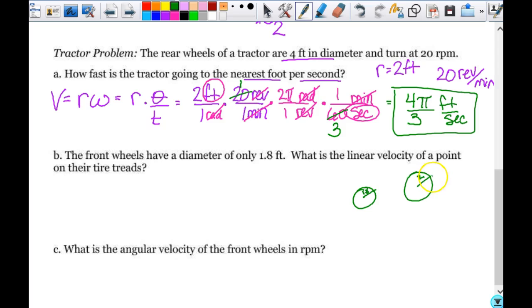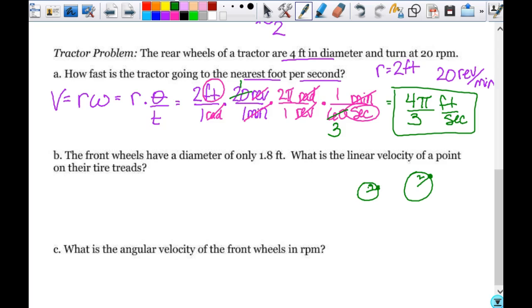Linear velocity. I'm sorry, what? Dang it, thank you. 1.8 is the diameter. Seeing if you're paying attention again. Good job, good job. All right, it is 0.9. See, oh, it's bigger now. I was hoping I would get through today better, but I guess if that's all I mess up on, we're good. 0.9, okay.